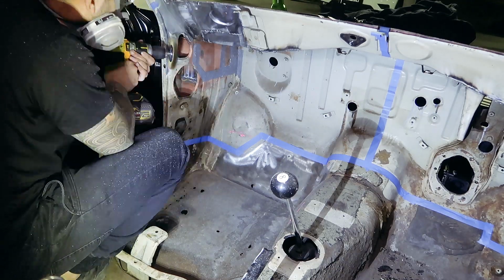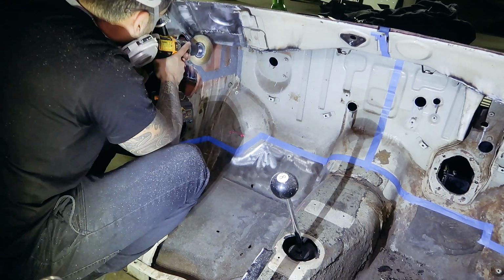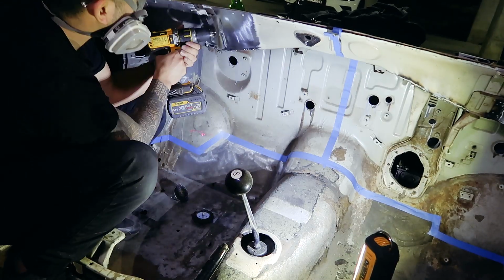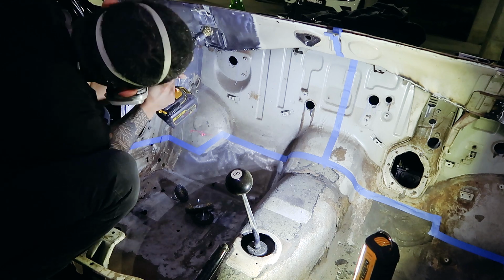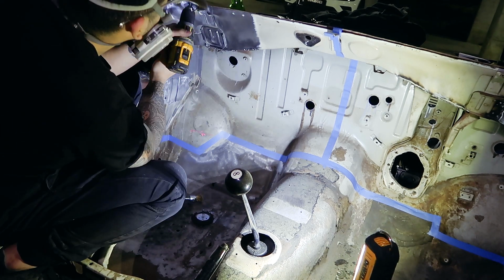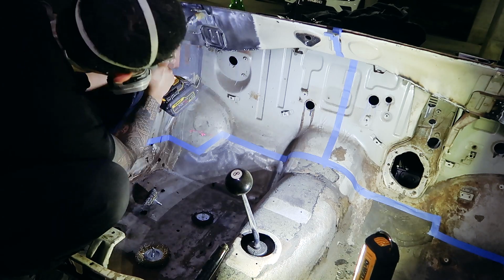A little more wire wheeling to go. By the end of this project, I'll probably be able to say I wire wheeled the whole car with a drill, which is getting the work out of its life. It's not too bad when the task is split up into smaller sections. Pick a spot and work at it.